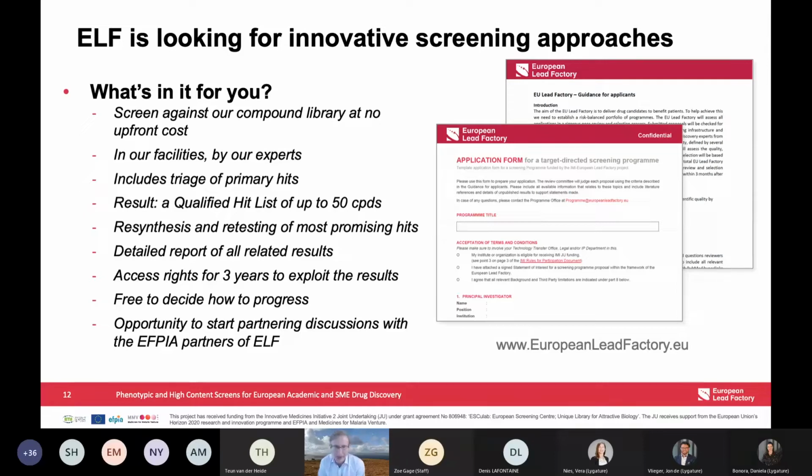What do you get out of this? Well, first of all, we have funding for a lot of the costs for running these screens. So as I mentioned, the ELF has constructed the screening library and is making it available to scientists who are using the screens. And so normally, if you came, for example, to NPSC or another screening center and said, well, I want to run a drug compound screen, we would charge you for the library. I have no idea how to price the value of this library because it's so special, but that's covered.